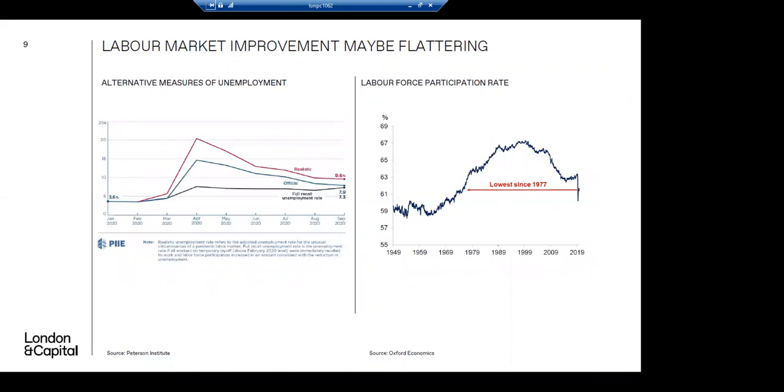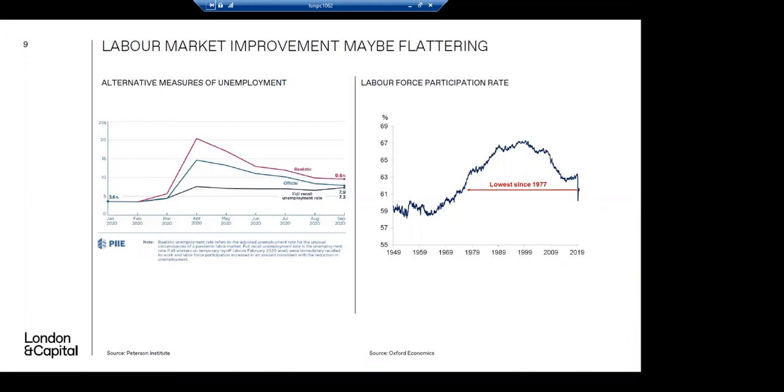So we've seen this recovery. I think it also could be argued that the level of unemployment we're seeing at the second is possibly quite flattering to the underlying vulnerabilities in the labour market. The reason to say that is that obviously it doesn't account for that 7% level, doesn't account for fewer hours worked, or those that are part-time, underemployed. If you stack up the number of people that are receiving benefits, claiming benefits at the moment, it doesn't reconcile to that 7.3% level of unemployment we're seeing in the US at the moment. So there probably is a more realistic number that's closer to 10% as it stands.